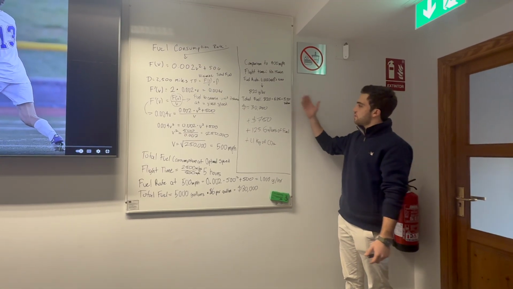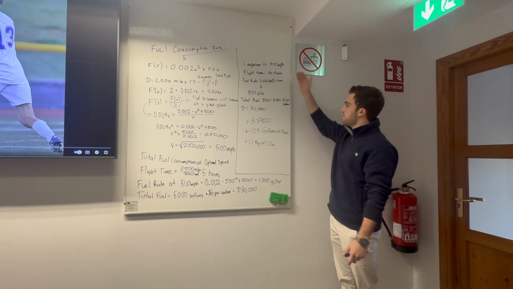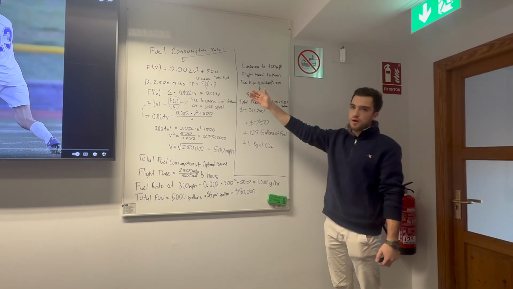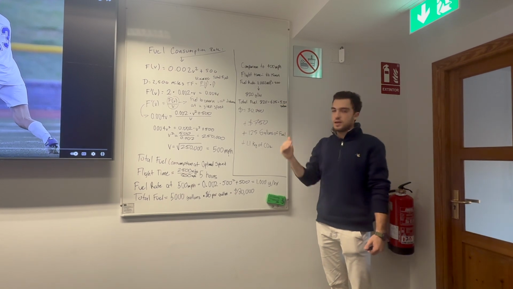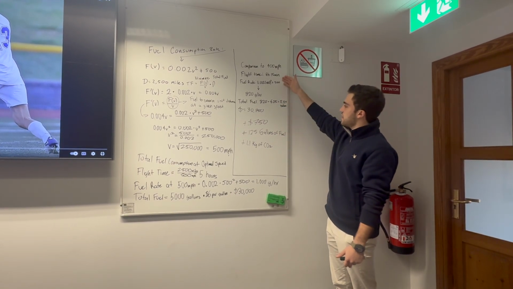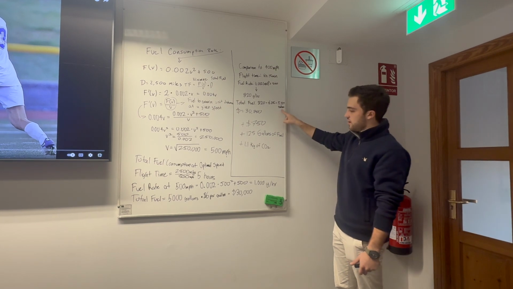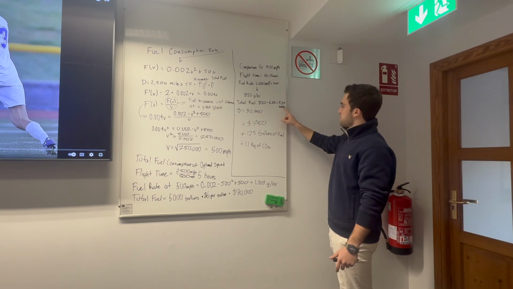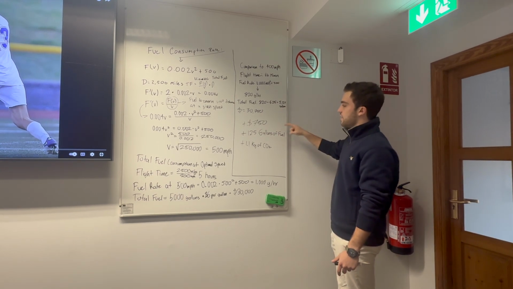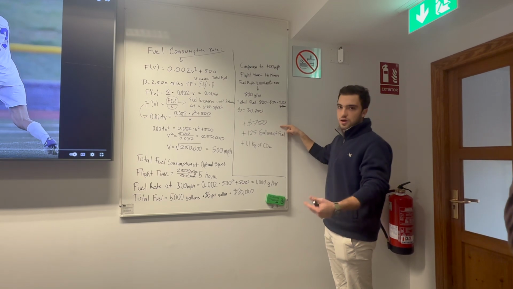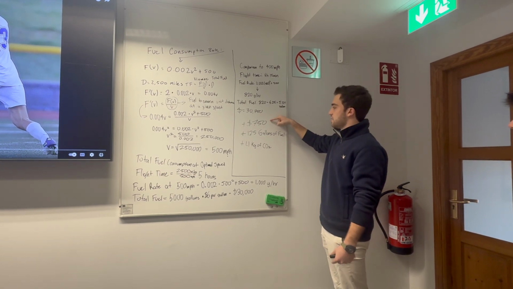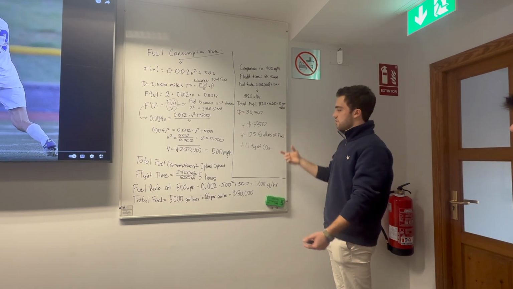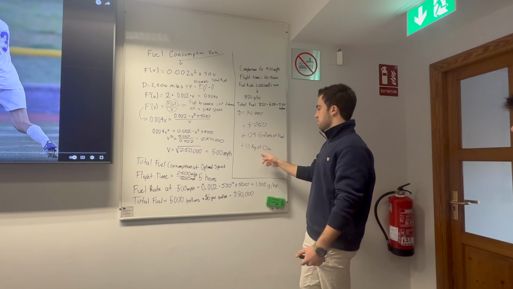So now that we know that the total fuel consumption at 400 miles per hour is 5,125, we can know that even though we're going slower and the fuel consumption rate is less, since we're flying for a longer time, the total amount of fuel is greater than if we were flying at 500 miles per hour. This means that we're consuming an extra 125 gallons of fuel, which at $6 per gallon is going to be an extra $750 expense in fuel, and it would also emit an extra 1.1 kilograms of CO2.